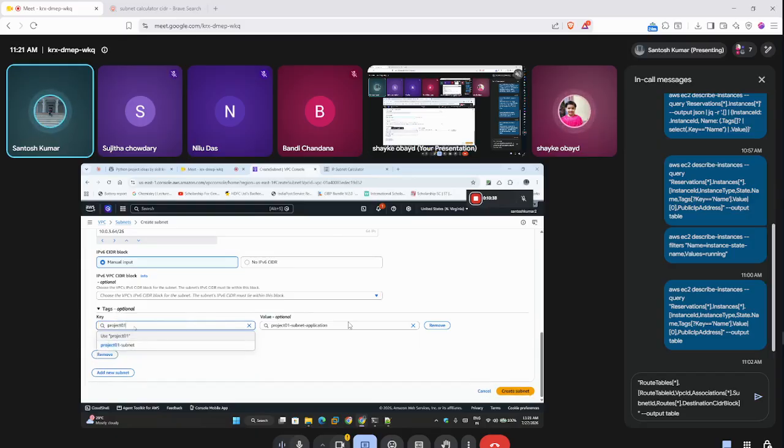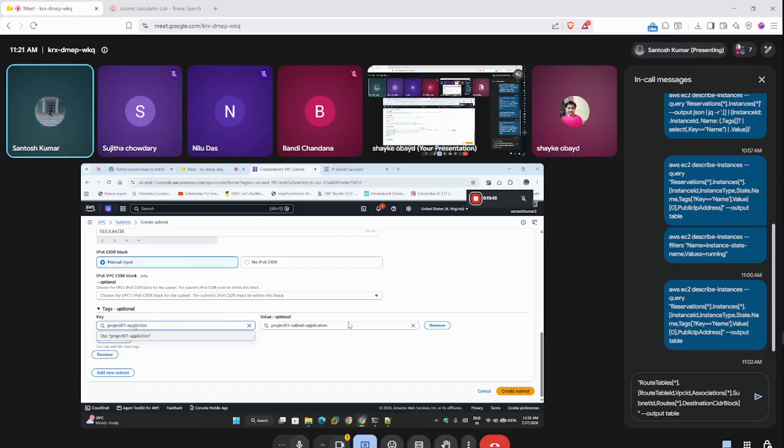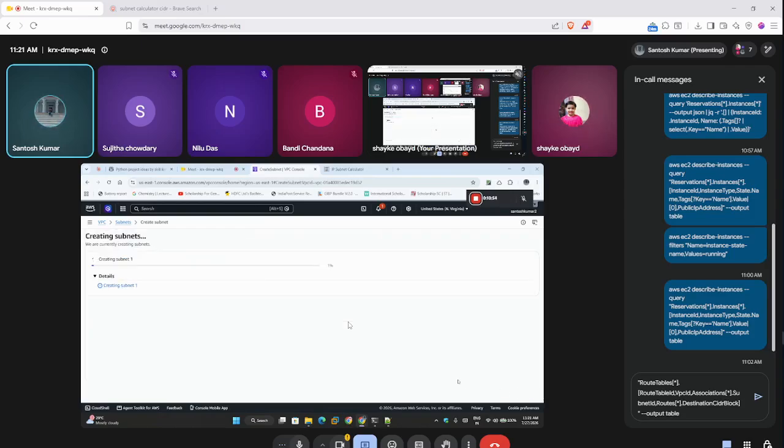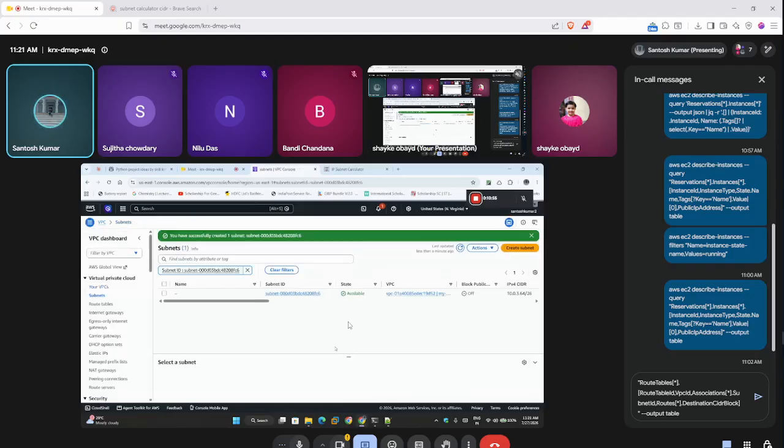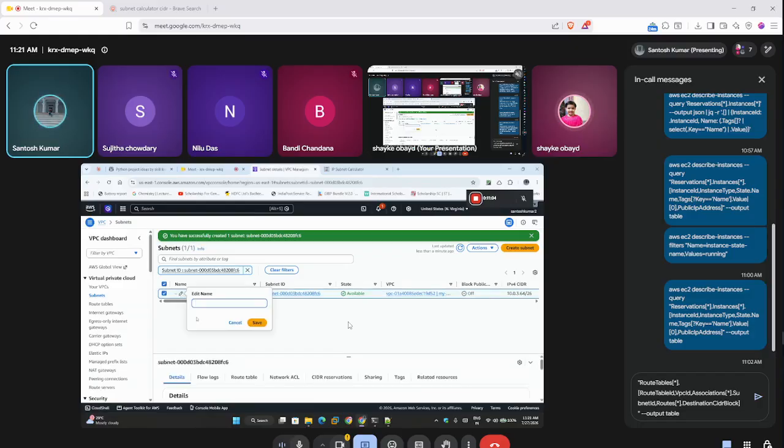Project 01 application. Application or subnet, anything you can use. Application subnet. Create subnet. So here also you specify the name here. Project 01 application subnet.